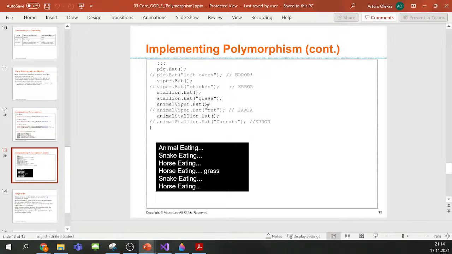Then we can define multiple different implementations for them in multiple classes, and based on the object type, the corresponding implementation will be called. I can maybe define what can be accepted by the method. For example, if the animal eats something, I can provide what the animal will eat, and then based on this information, we can check if it is acceptable by the animal or not. We can define such logic.